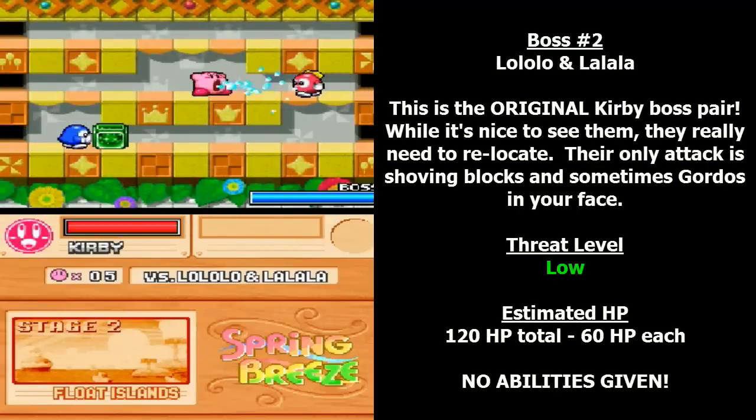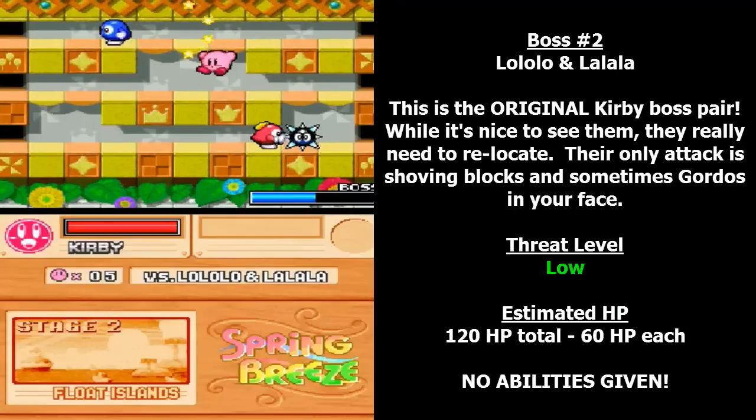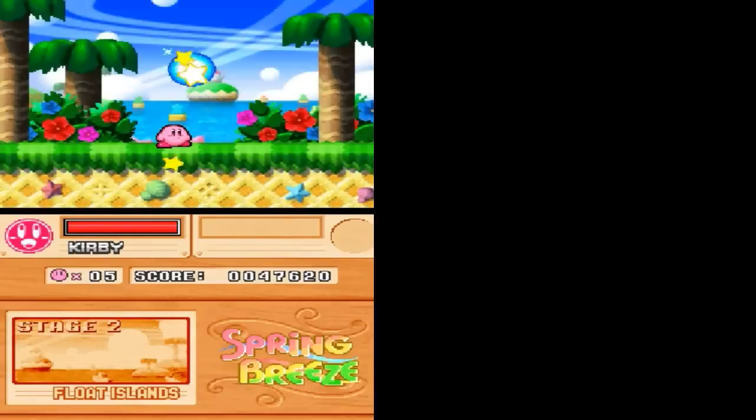Aw, man, really? You're gonna put float islands with these guys as the bosses? It just doesn't work. Castle Lololo needs to be in its own castle, not in this summer view or summer resort of a home here. And as you can expect, they are also really easy. Man, Kirby, it's like you're a mass murderer today. Everything that's gotten in your way, you've horribly destroyed.